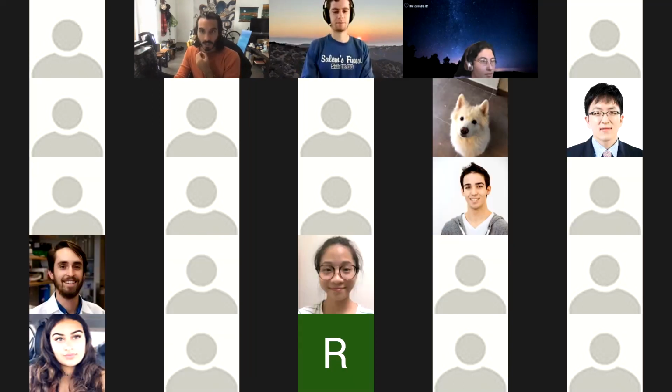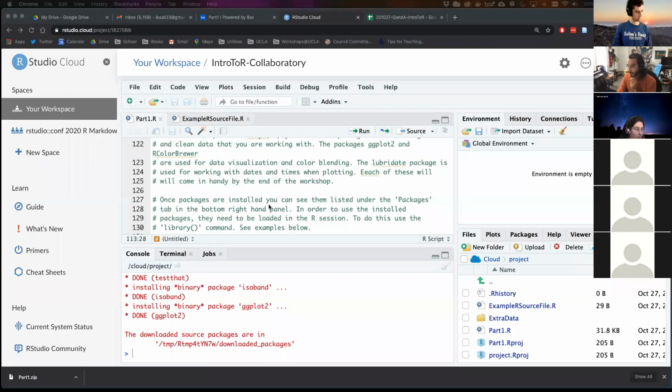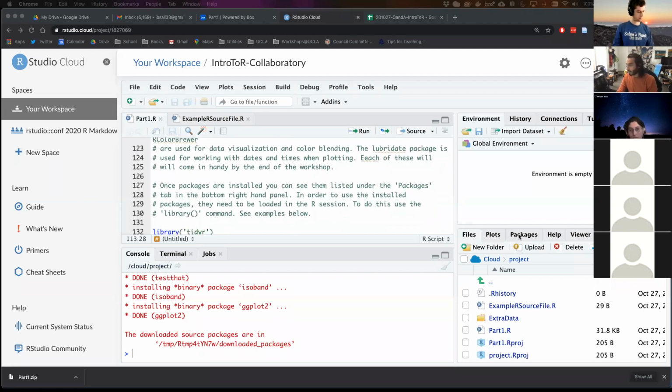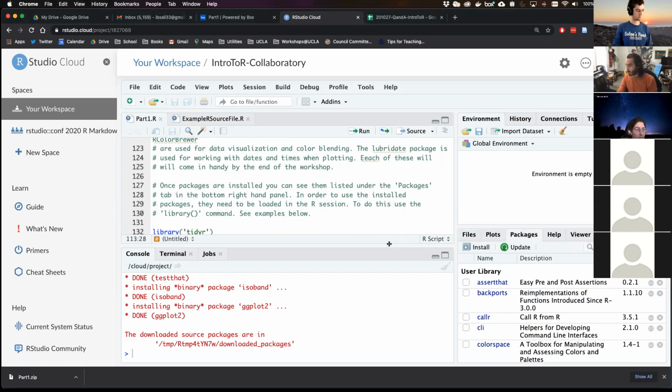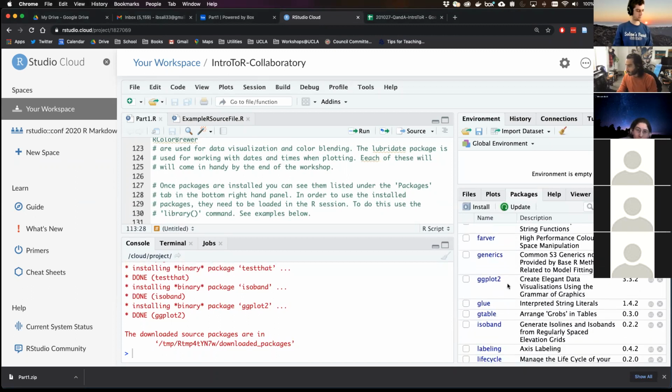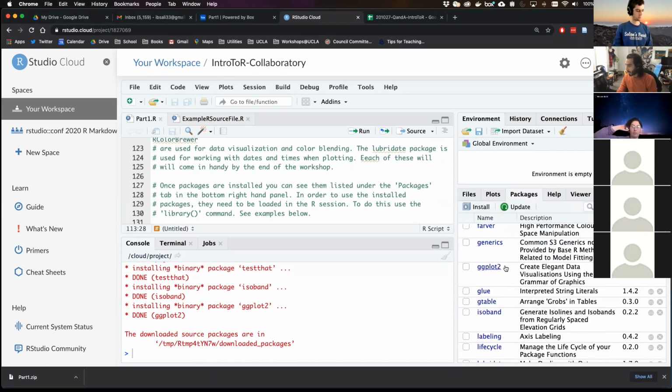The best way to check, so I'm gonna share my screen again. It's 10:10, and I'll address some of the other questions that have come in. So the best way to check if the packages have been installed is you can go into the packages tab. Someone just asked this. You can go into the packages tab, and you can either search for or check to see if the packages were installed.